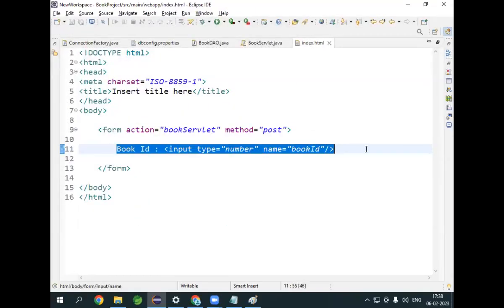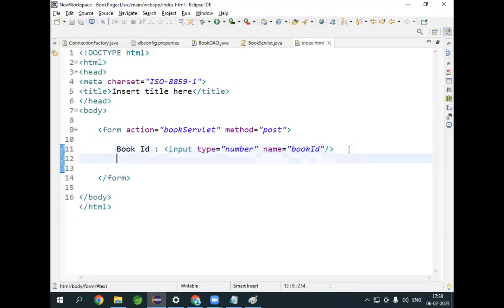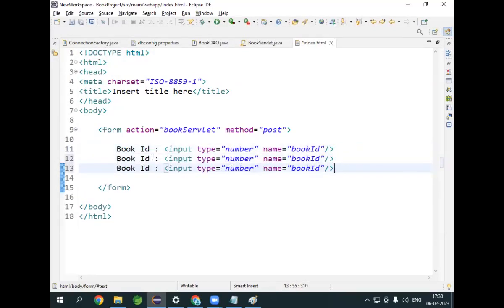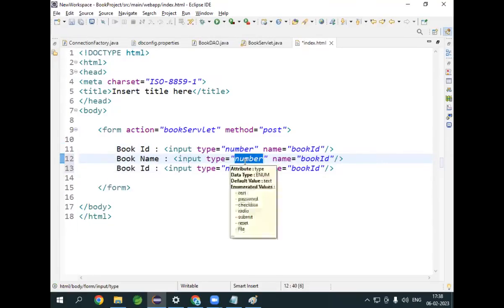So similar to this, I need 2 other fields also, book name and book price. Book name, it is a text value and the name is equal to book name.